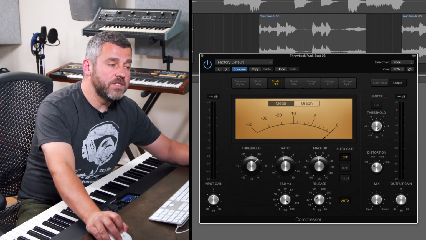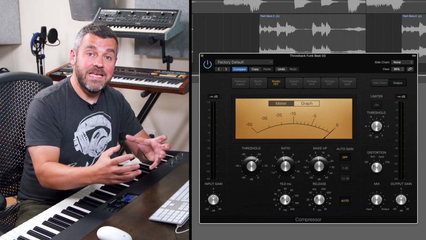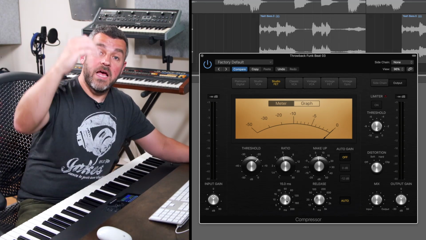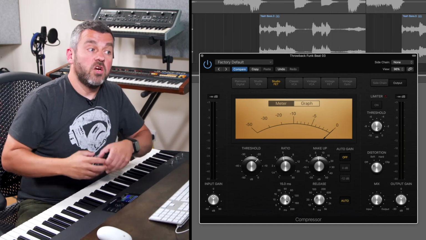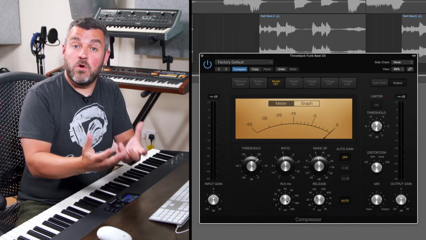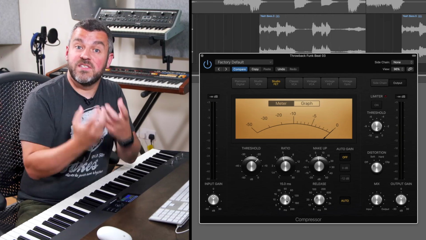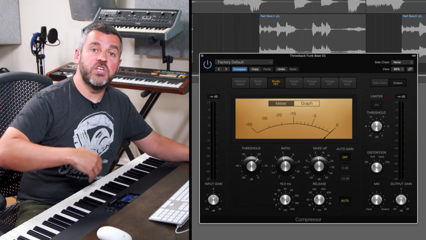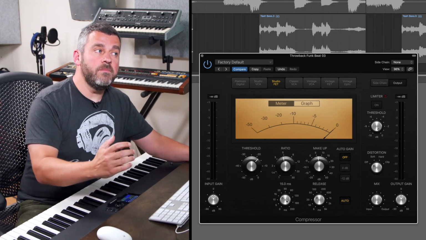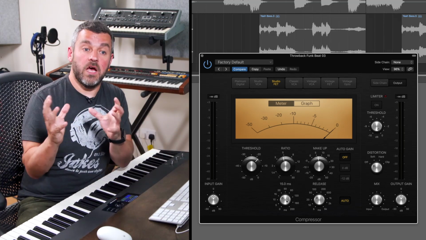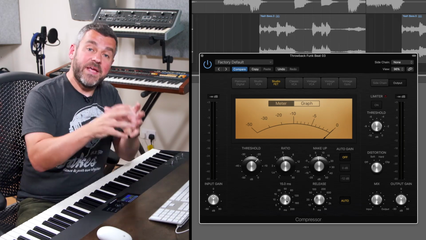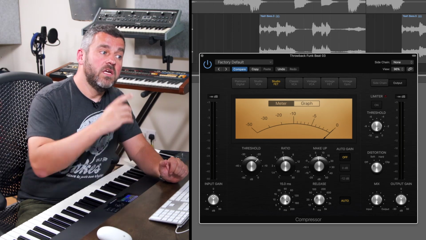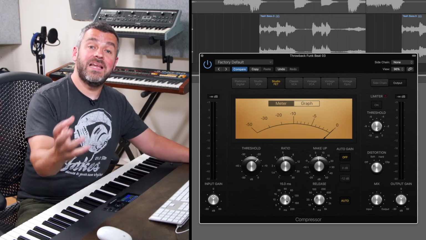As I said, what this allows me to do is to control how quickly the compressor responds. As the sound goes up and moves through the threshold point, growing in volume, which remember is going to happen very quickly because the transients in this loop are so fast, the attack time will control how quickly Logic begins to compress them. Similarly, as all of those initial transients finish and we get into the decay phase of a sound and the sound drops back through the threshold point, the release time will control how quickly the sound goes to its uncompressed form.